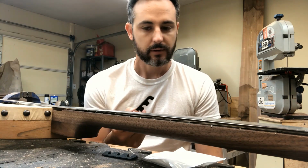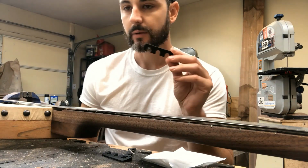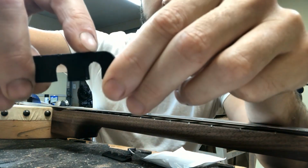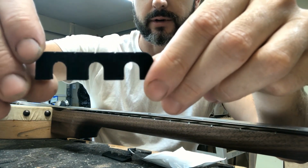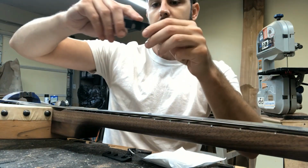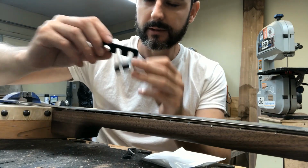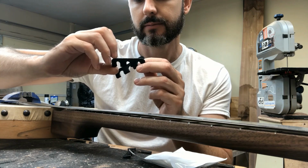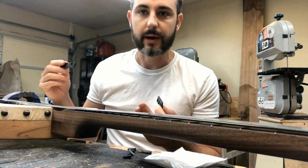I say usually start with the tall bridge, and just like with the nut, you might need to open up the string slots just a little bit to accommodate your strings. Just be careful not to go too deep. The way they're printed, the slots are a little bit shallow, and if you don't cut into the slot a little bit, your string might jump out of it.